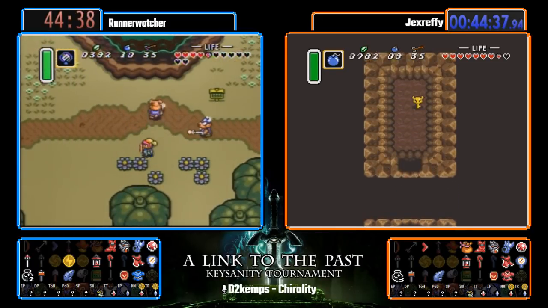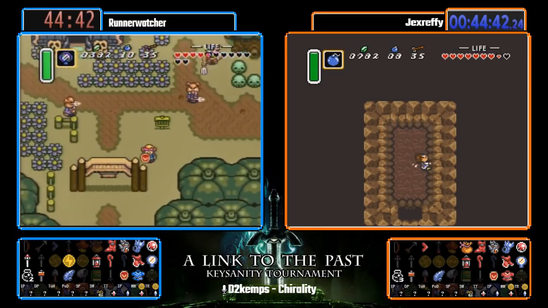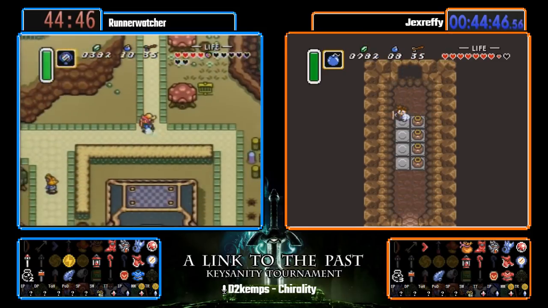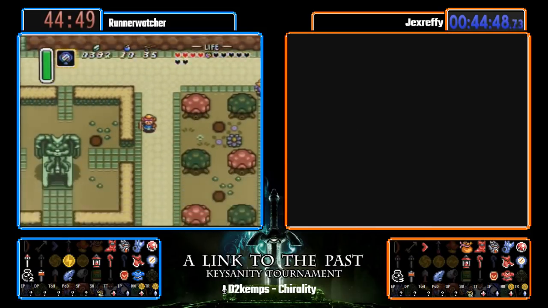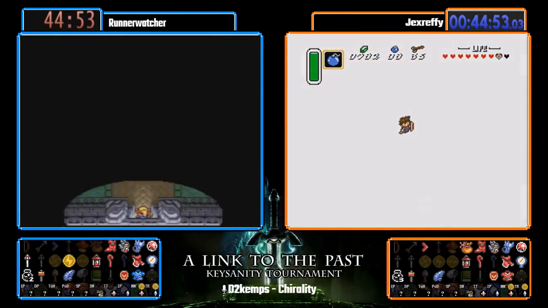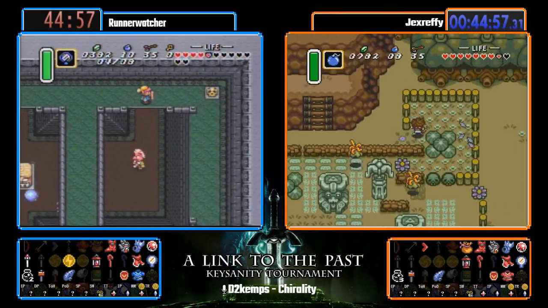I've seen some people forget quite easy locations to check. I mean, he's here. He may very well forget King's Tomb. Yeah, it's very easy to forget, but based on where he put that mirrored location, I doubt it very much.